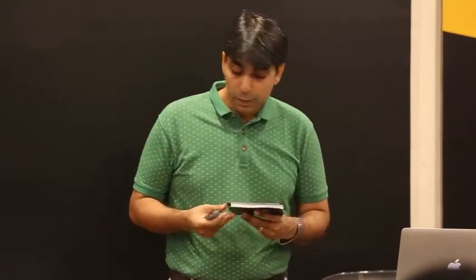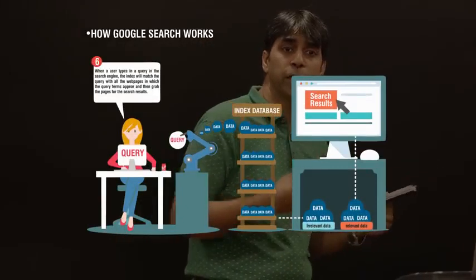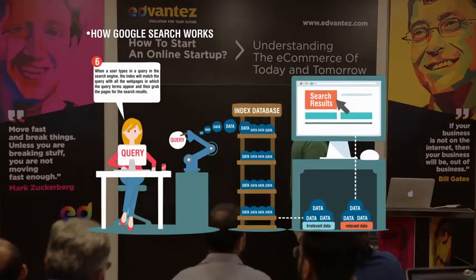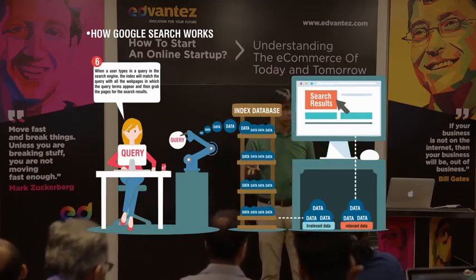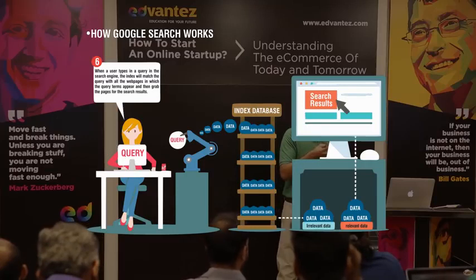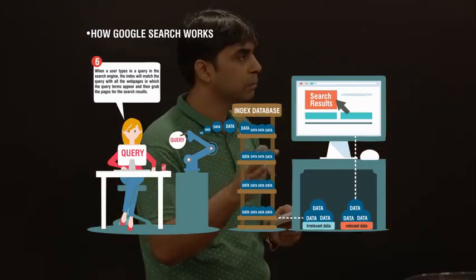So then what happens? You come in. Let's say any of you go to Google search, and you type your query, right? Whatever query you have. Okay? Now, what Google will do is based on those 200 times 50, it will match your query to all the pages that have been indexed and give you results.